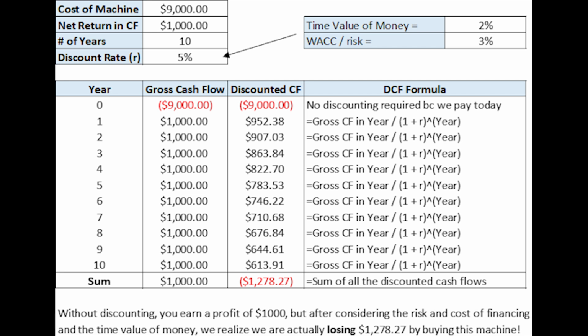A key point to note is that discounting compounds on itself. So the cash flow in year one is much more valuable to us than the cash flow in 10 years. If we have any older viewers, I'm sure they can remember the good old days when they could buy things for just a nickel.